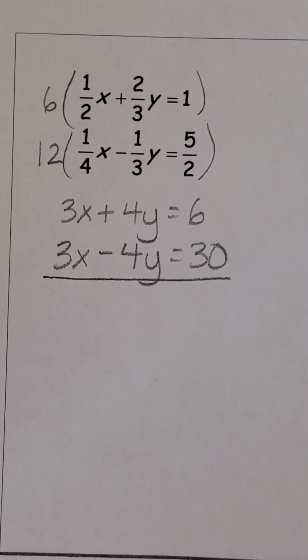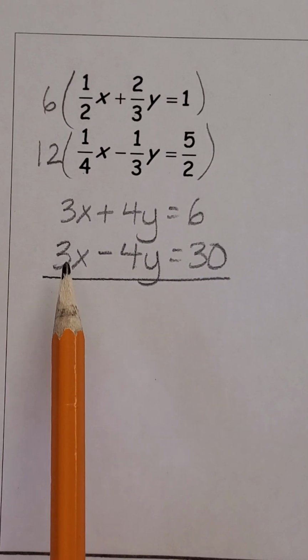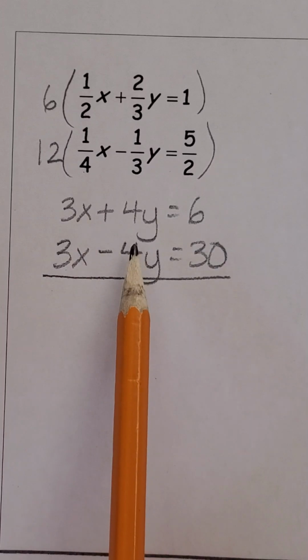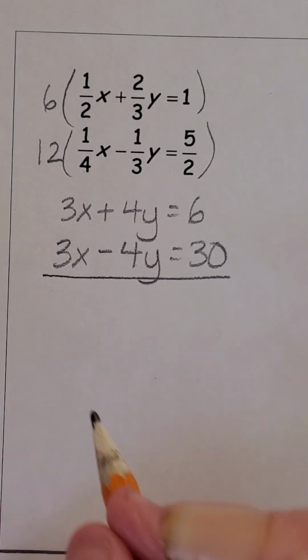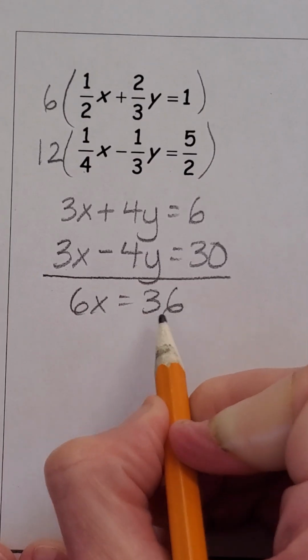If you look at it, using substitution wouldn't make any sense because all my coefficients are different than 1 and -1. But I can use elimination right away, and I can eliminate either variable, right? I can subtract the equations and eliminate x's, or I can add them and eliminate y's, and it doesn't matter. So I'm going to go with this.